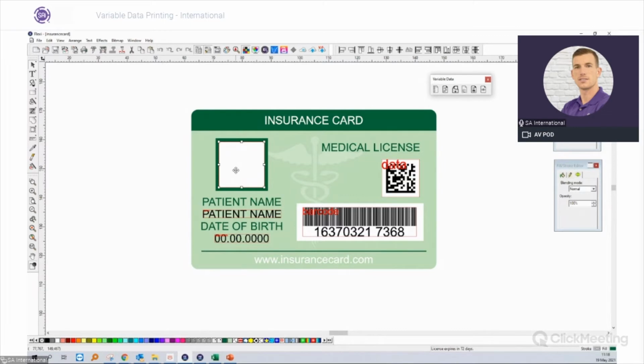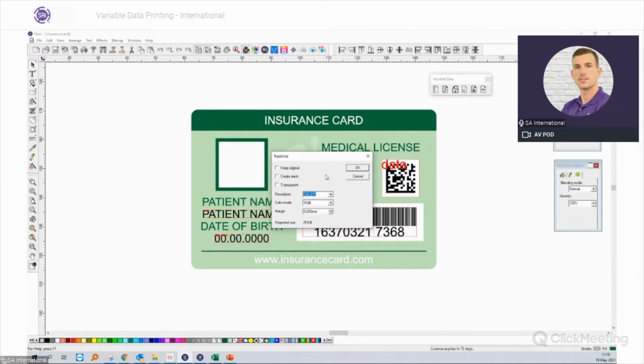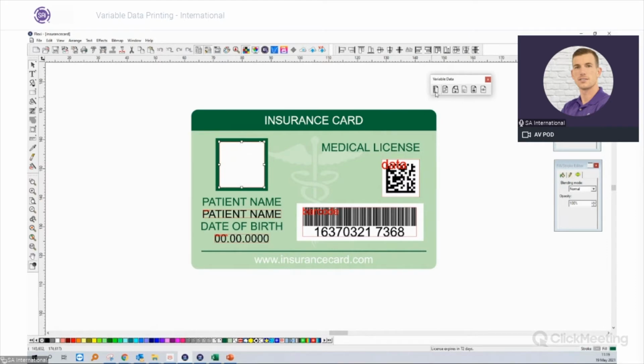So I have to convert this or rasterize this to a bitmap. So I go to bitmap, rasterize, 150 dpi. The resolution depends on how large you want the bitmap. That's of course a personal choice, but I would recommend to make it high, and you press OK.